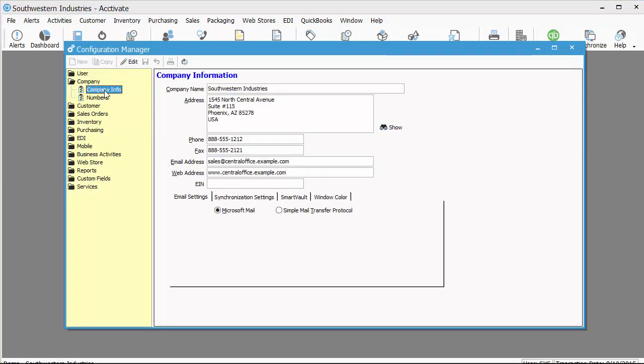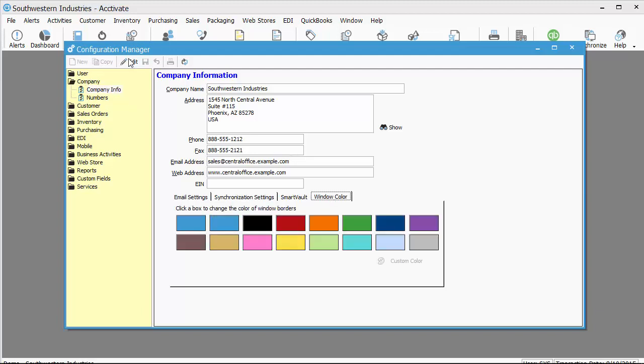So under company information and configuration, you'll see a new thing called window color. And you can just go in here and choose any color you want. So if you want to switch it to red, you just choose that item and then it will stick. On the far left, this is our new Acctivate Blue, which will be the default. Since we didn't have the ability to do themes before, everyone will start off with Acctivate Blue. I think it looks pretty nice, but that's just personal preference.